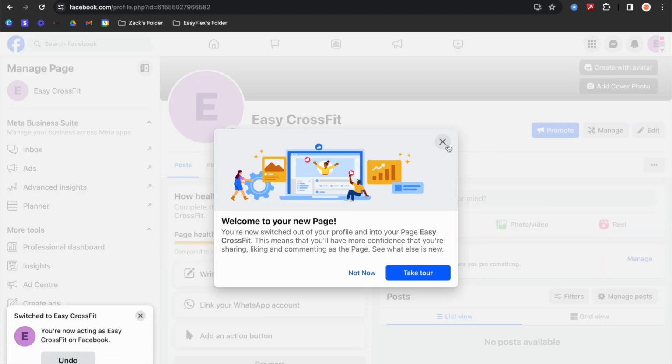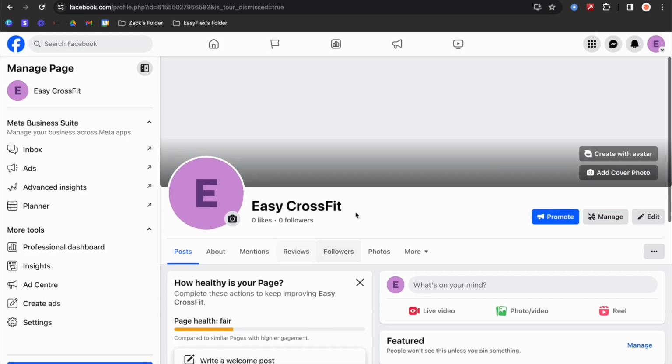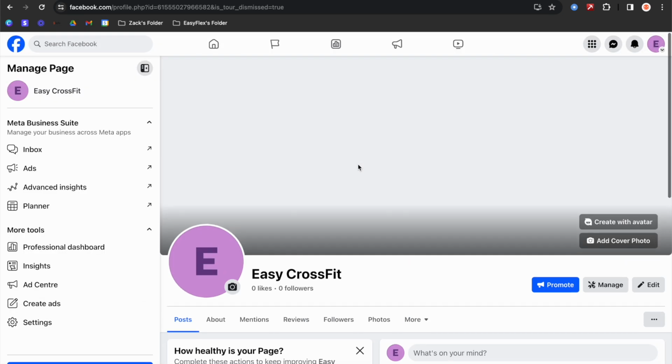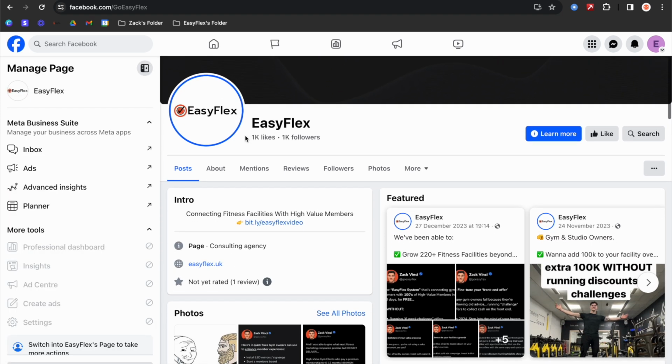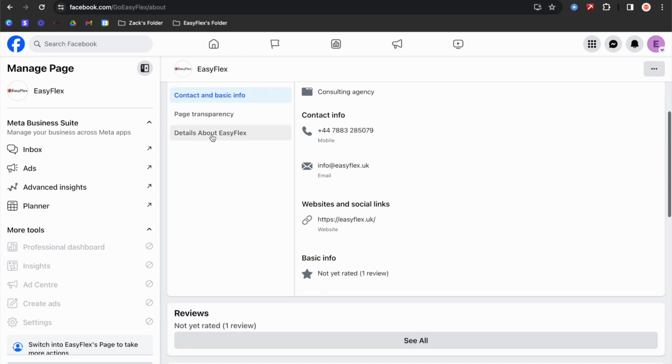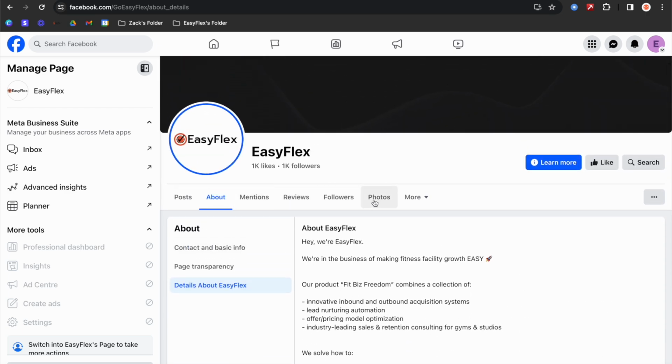And now you've got a Facebook business page, and that will be attached to the profile that you logged in with. Now, obviously, this is not complete, but if I was to show you one that was complete, it would be. So really what you're looking for is to have a good amount of likes on there. You want to have an intro, a website attached to it. If I go to About here, you want to have an About description here. Just make sure that it looks legit and active.